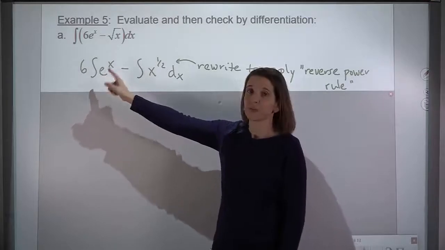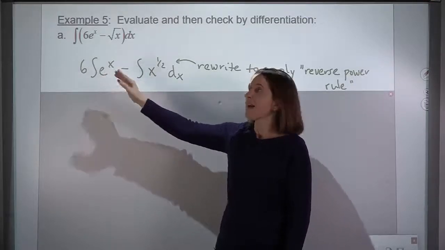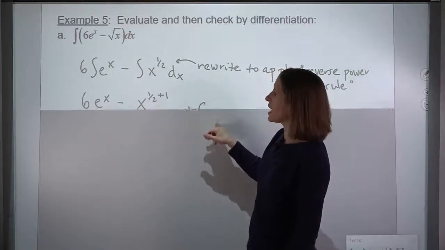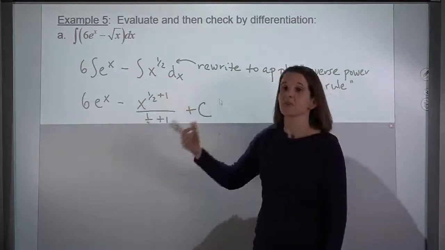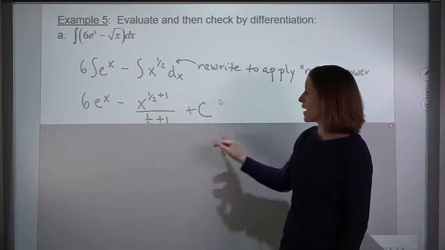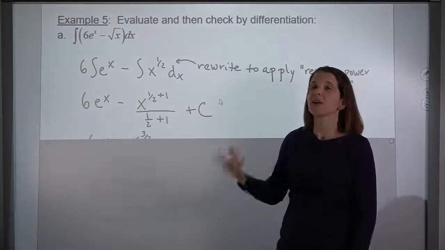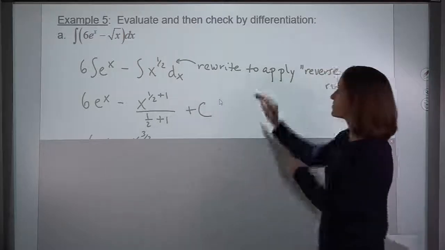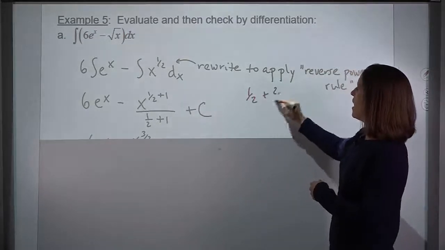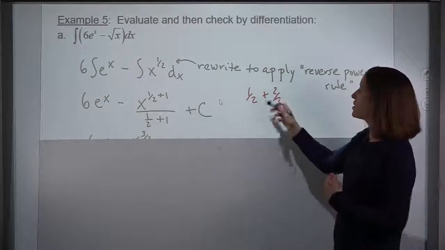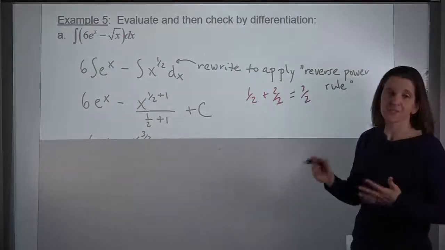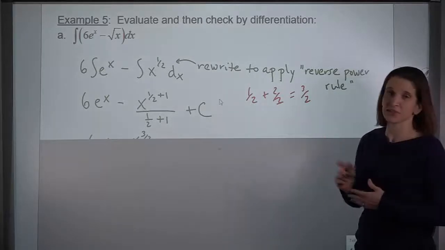This is an exponential e to the x, and who has a derivative that is e to the x? E to the x. So that's the answer to that, whereas this other one is a reverse power rule problem. Add 1 to the power and divide by the new power. Don't let the simple math be what messes you up. If you need to go to the side and write 1/2 plus 1, oh yeah, that's 1/2 plus 2/2 to see that's 3/2, do it. Okay, don't let that be the reason you miss something.